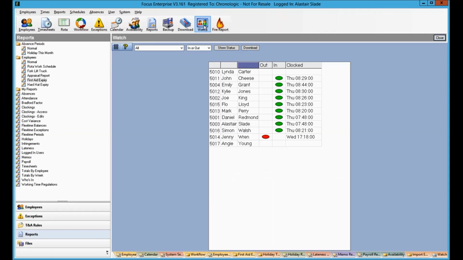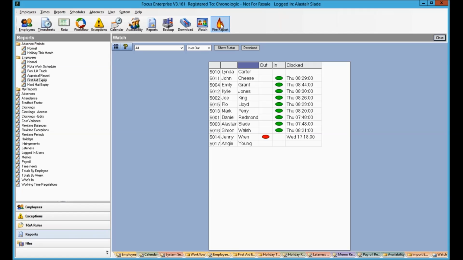We were asked about the fire report. Well, the fire report is very similar to the watch screen in that it takes the data of who's in right now, either from the TNA data if you've only got time and attendance, or possibly from the access control data for sites where it's an open site and people move between buildings.